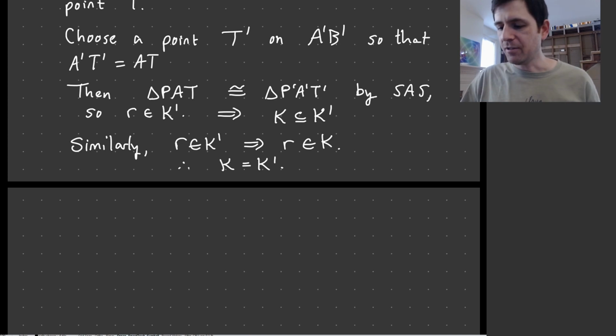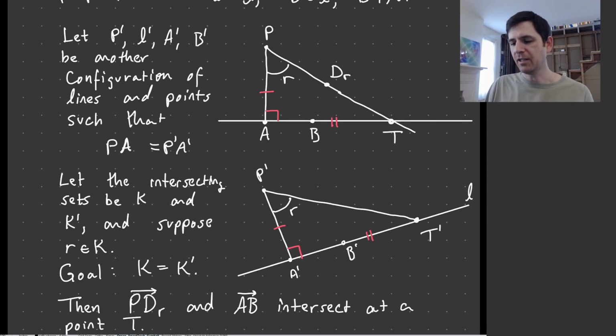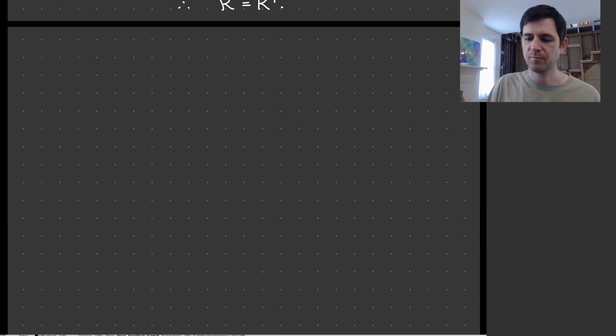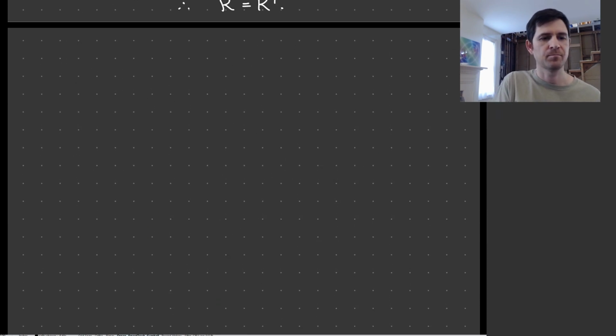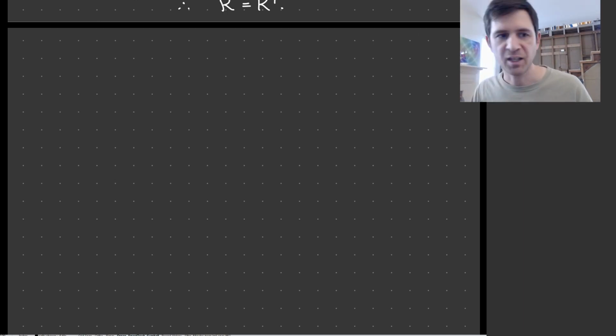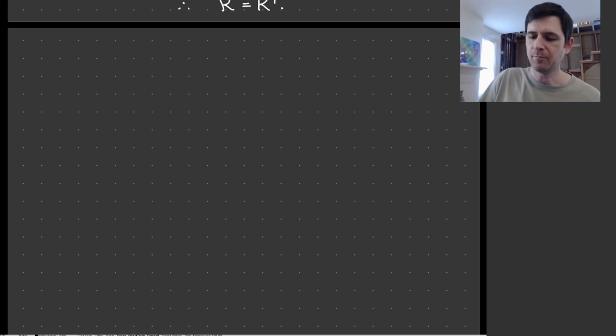Okay, so they have the same intersecting set, two pairs of lines and points. If the distance of the points to the line are the same, then the intersecting sets are the same, which means that the critical number is the same. Okay, so now we have some better understanding of how this collection of parallel lines is organized in hyperbolic geometry. We want to take this a little bit further though.